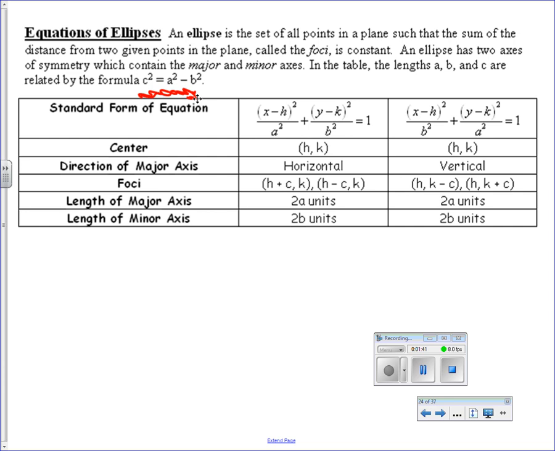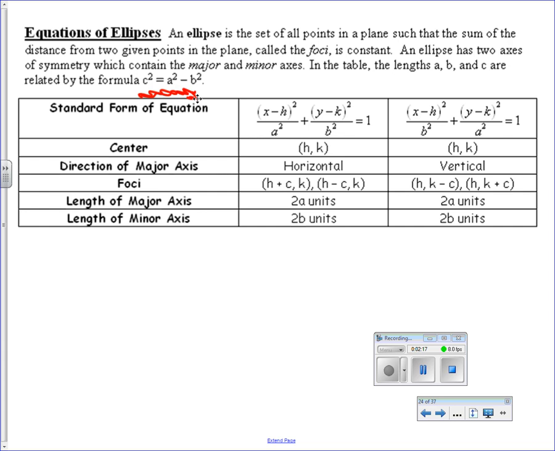And so the center, this is a little bit different here. What are some of the same things that you see in the ellipse compared to the circle from yesterday? Yeah, we see the h, k. Okay, still squared, quantity squared. What are some differences that you see? Yeah, they've got some division underneath. Okay, anything else? The big thing is what it equals. It equals 1. That's kind of the big giveaway with an ellipse here. We always want to get that right-hand side to equal 1. And we'll still have a center of (h, k). That's not going to change.